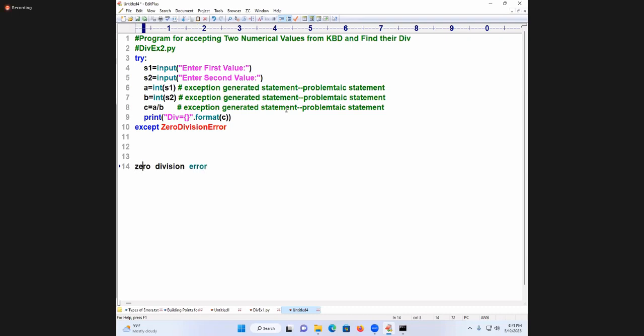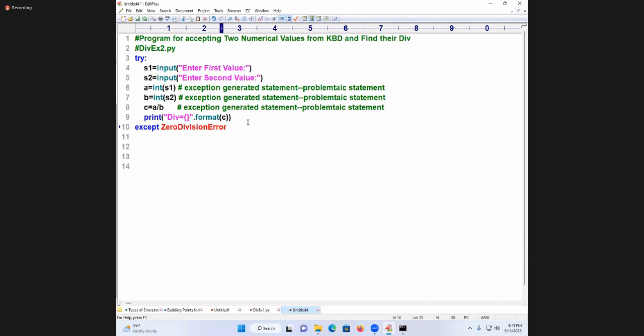You should not write spaces in between. If it contains multiple words, we should not write it like that either. What do we have to write, students? ZeroDivisionError: Z capital, first word's first letter capital, second word's first letter capital. All the words' first letters are capital. That is the way of writing.